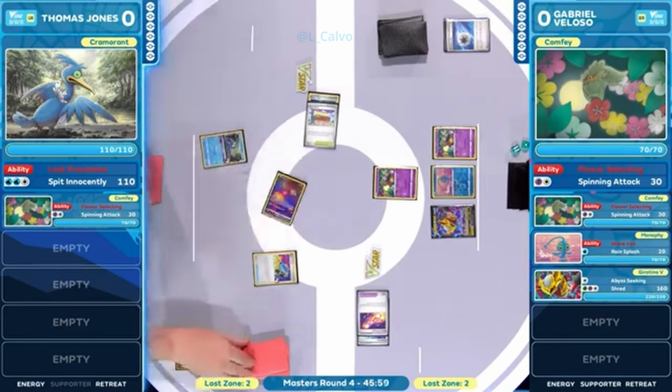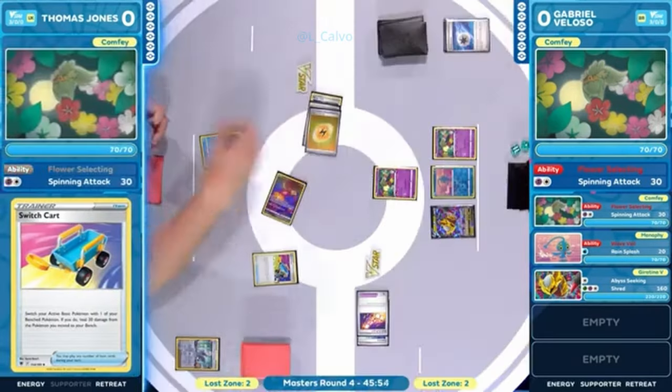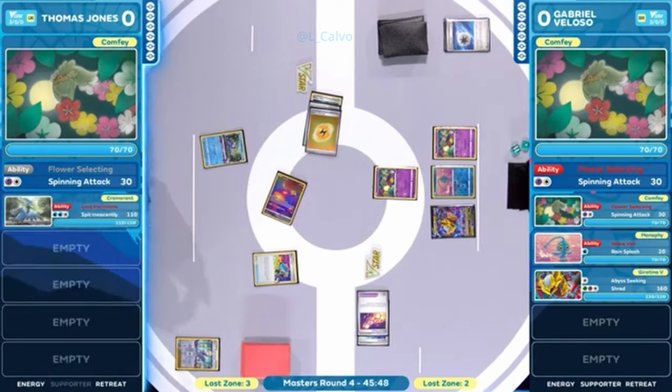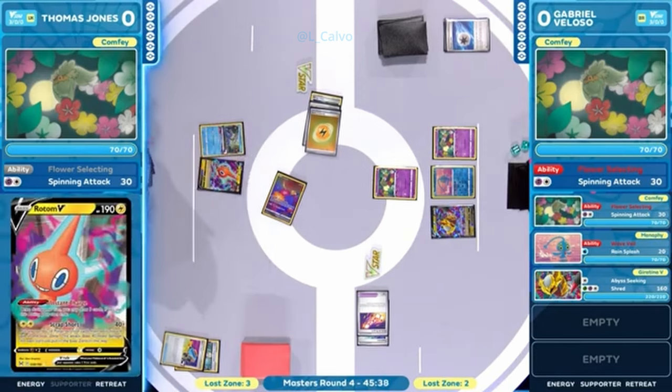Switch card is going to get this Comfey into the active. We're going to see Flower Selecting, stacking some more cards into the Lost Zone. Up to three now here for Thomas, which is really nice now that we secured that other Comfey as well from the prize cards on Thomas's side. That's a Switch card burned here, getting that Cramorant to the bench, and that Rotom V is going to be coming down as well for us for some Instant Charging down the line.